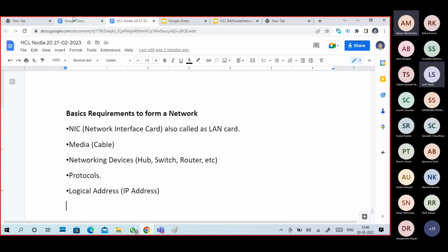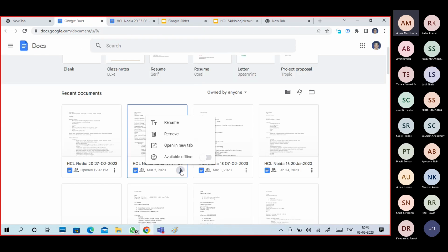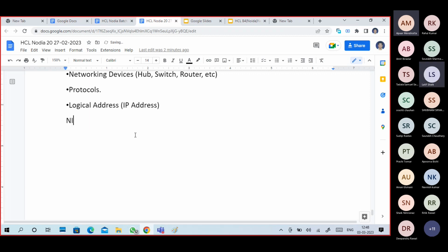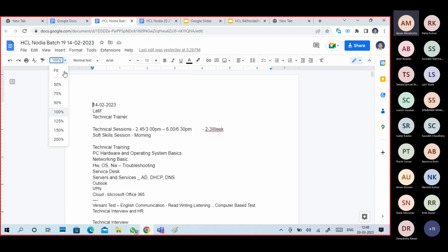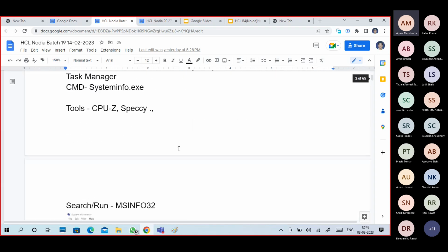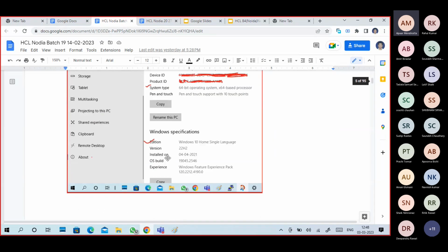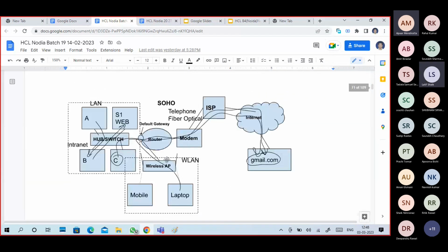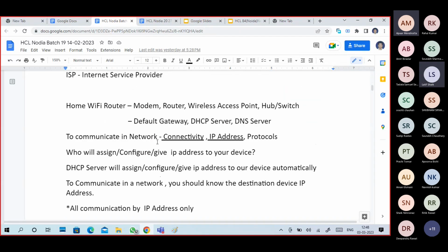What is a NIC? Network interface card. I have given all information.